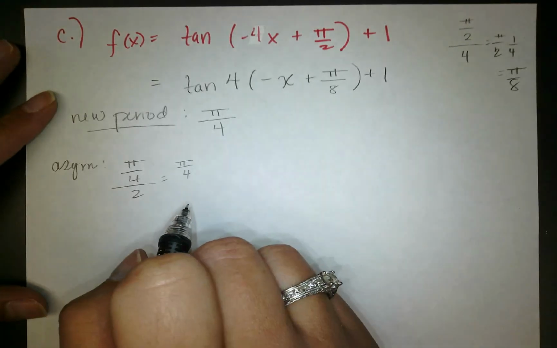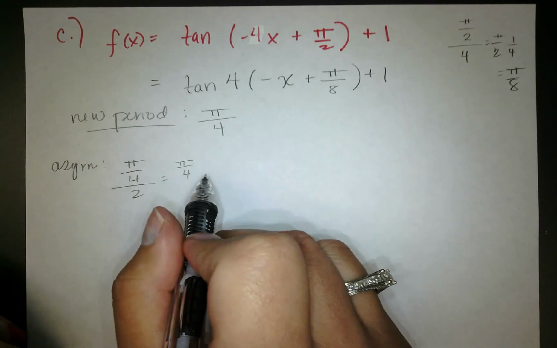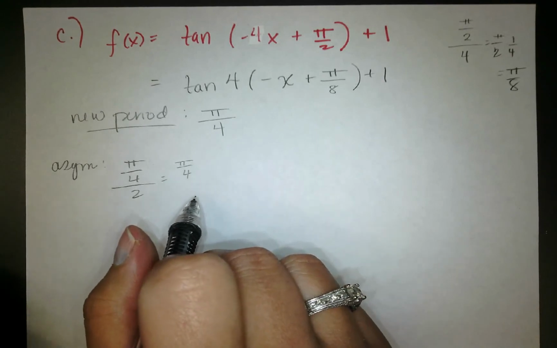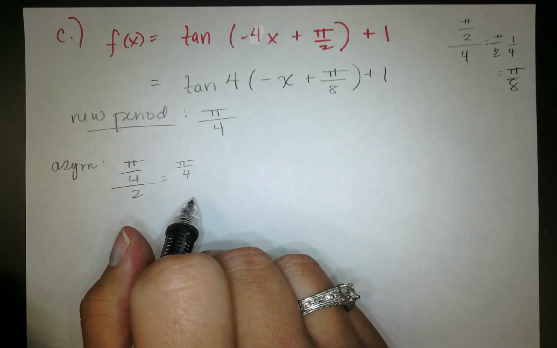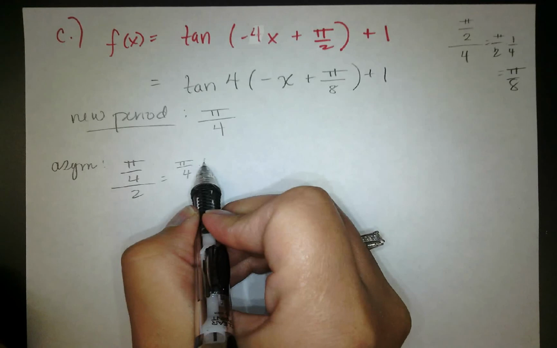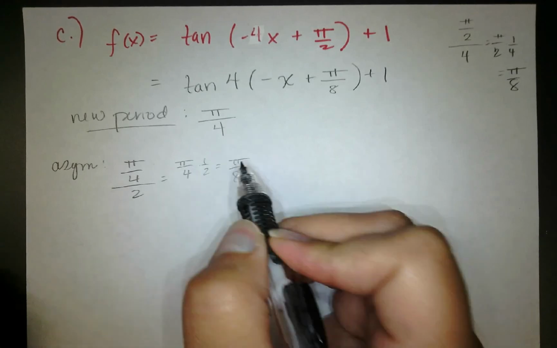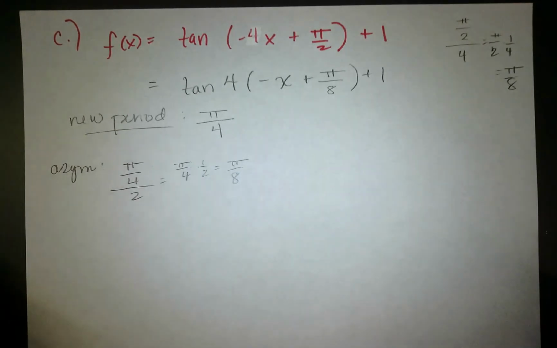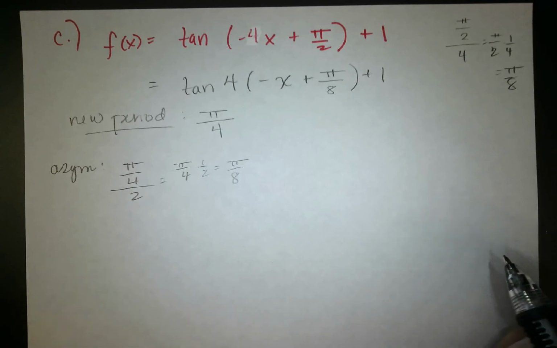Seriously? It's the same as my shift? Come on. Is it really? Times 1/2, yeah. I didn't think that was going to happen. But okay, your asymptotes are the same as your shift. That is nice. Does that happen in the last example, right, pi over 6? Yeah. Does that always happen? Sorry guys, clearly I'm just thinking out loud of what's going on in my head.